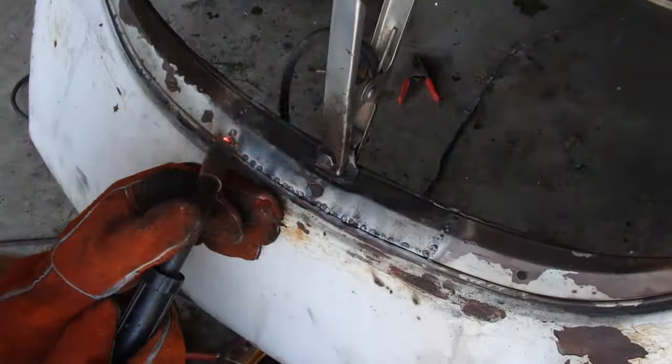The previous owner, this was actually, the more I think about it, from what I've seen, this is actually not original to the bug. One of these wings here was still welded into the bug after I'd pulled this out. So I have two here and a third one in the car that I've now removed. So, you know, they clearly removed it to do a lot of the engine work, which makes sense. I would have done the same. And now I'm just salvaging this thing as best I can. Again, this is much more solid now than the other one. And in the end, it'll look a little bit better.